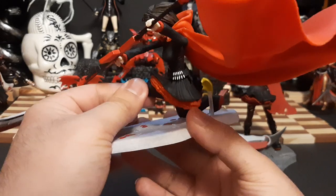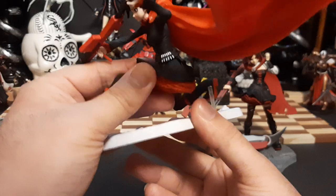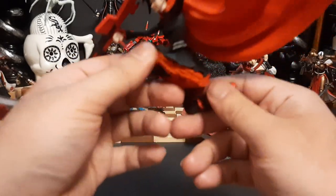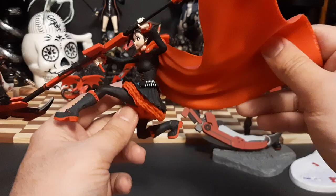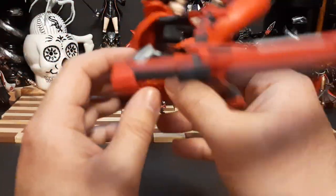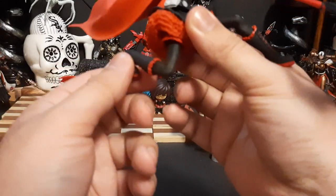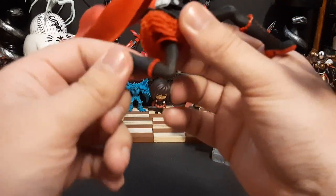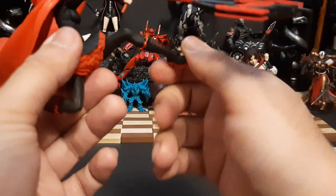I should get Ruby off her stand a bit so we can see a little bit more Ruby right here. Looking pretty nice design — not the stand. She is movable, kind of to a degree. Her legs are able to move a little bit in and out, so it's pretty nice. Her boots are also able to twist around, pretty nice. Her left boot is also able to twist around.